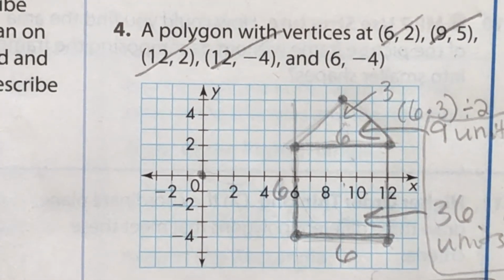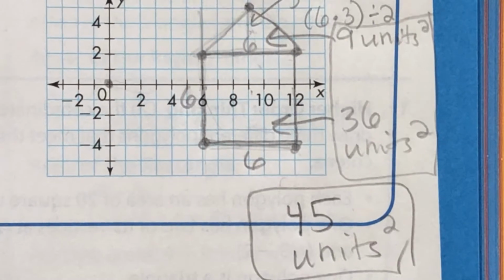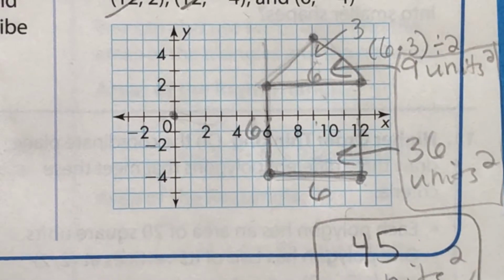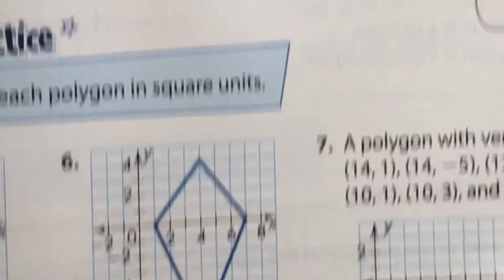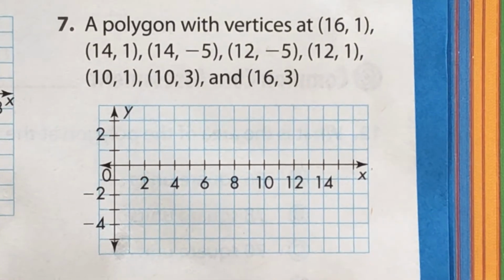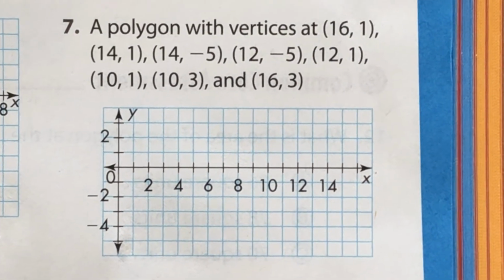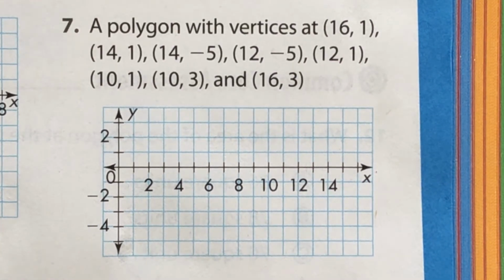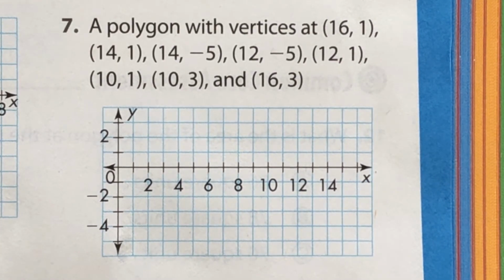All right? And so that's how you could do that problem. So you may see problems that just have the shape already in the coordinate grid, but you also may see problems where you have to graph the ordered pairs. All right? So let's do one more. All right? So right now I'm looking at problem number 7 on page 685. And I want you guys to give this a try. So I'm going to pause the video. I want you to give it a try on page 685.